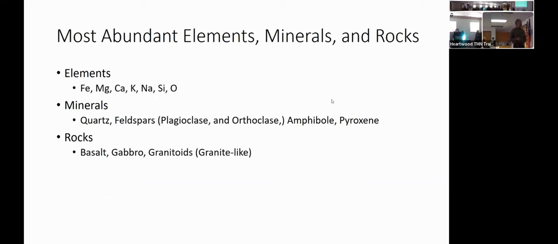Okay, so the most abundant elements in the earth are iron, calcium, potassium, sodium, silicon, oxygen. Right. And so in the crust, abundant minerals are these guys, and in the lower crust and mantle, it's more like that sodium. So the crust, what we live on, is kind of the scum at the top of the earth. So as the earth melted, let me go through this and stuff, and we'll talk about that.